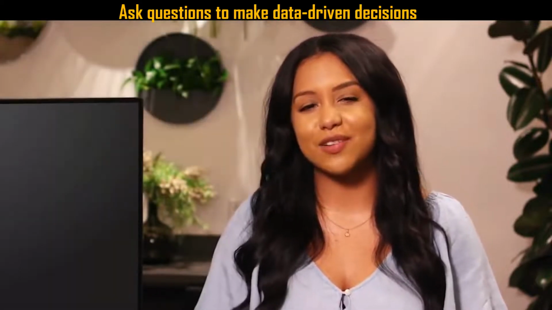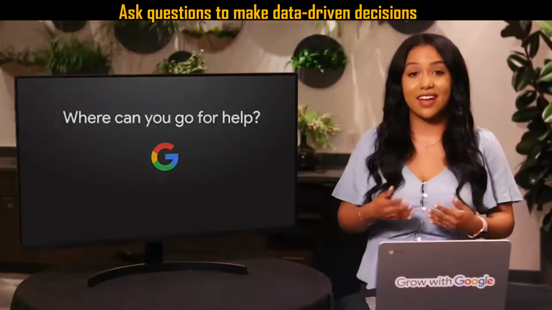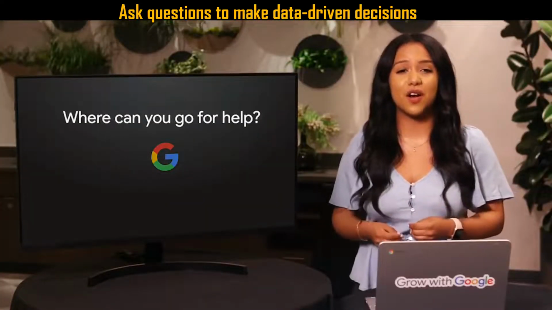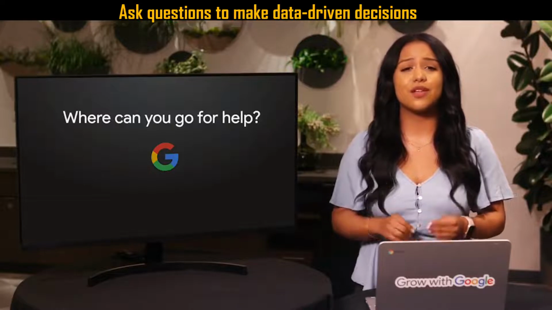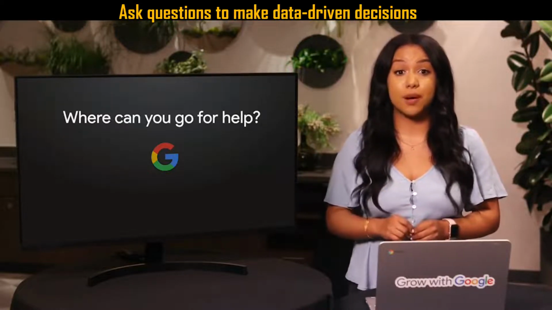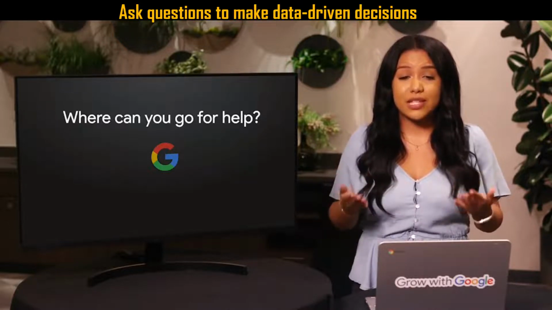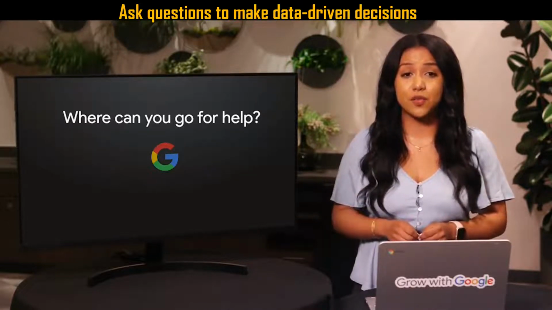By understanding who's managing the data, you can spend your time more productively. Next up, you need to know where you can go when you need help. This is something you should know at the beginning of any project you work on. If you run into bumps in the road on your way to completing a task, you need someone who is best positioned to take down those barriers for you.